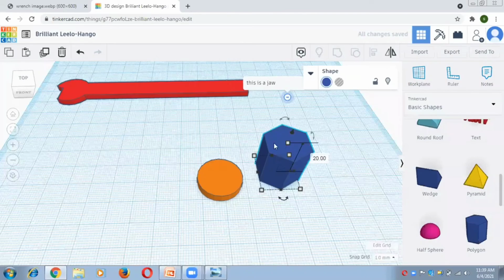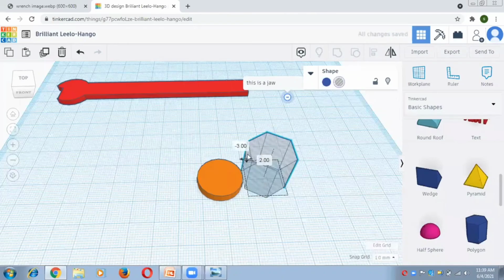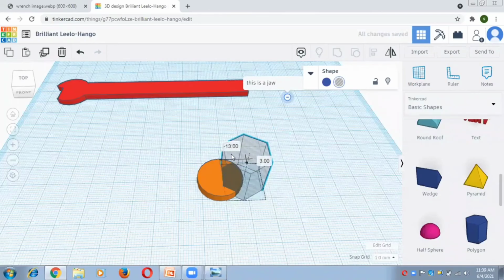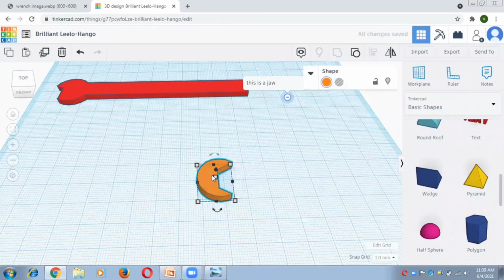First of all, you have to click on hole and just put it here. And now you can click on the group option like this. Yes, here it is.